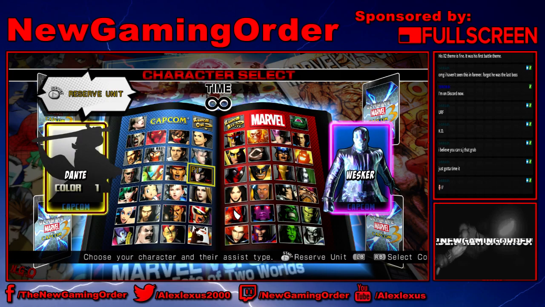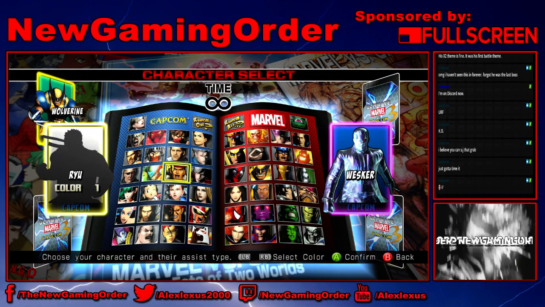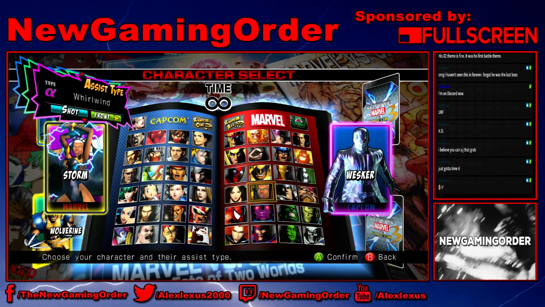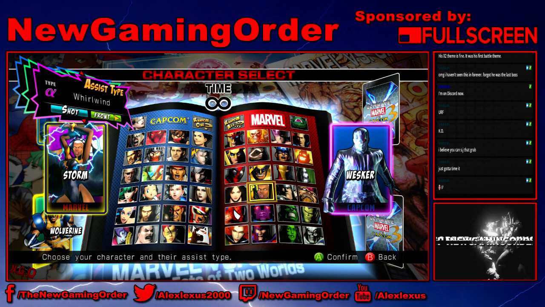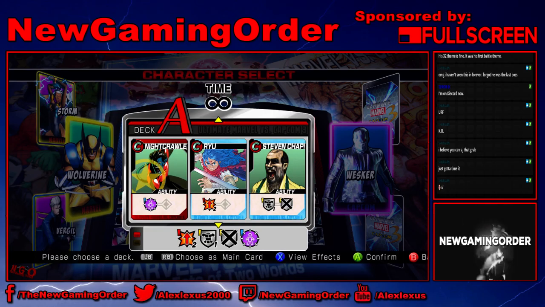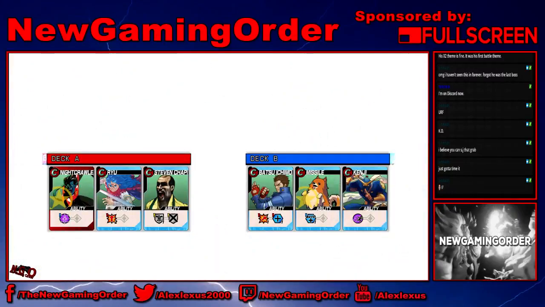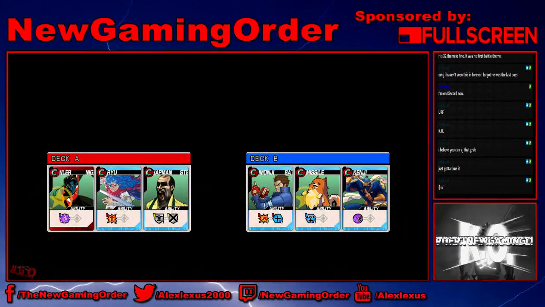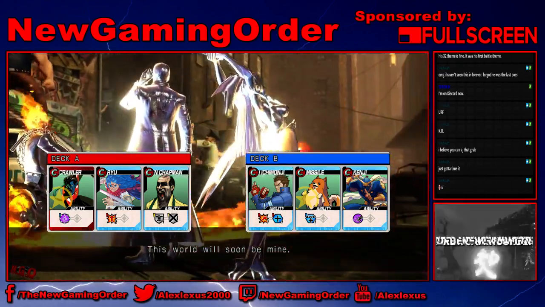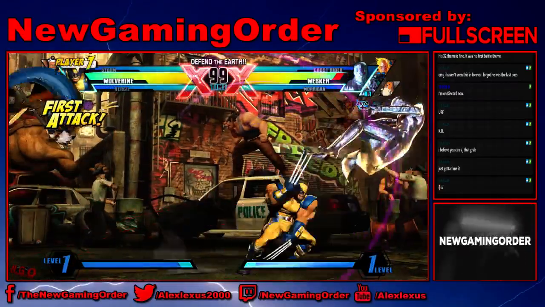Oh, okay. Let me see how bad I am with Berserker Slash. Virgil seems to be the only guy I really can do anything with. Virgil, Captain America, and Storm. I bet you one day the games are all going to be like this, with a deck system, gem system, all that mess. Defend the Earth.